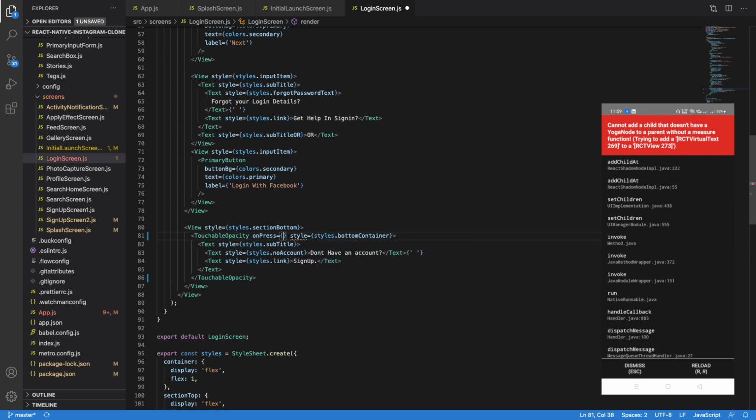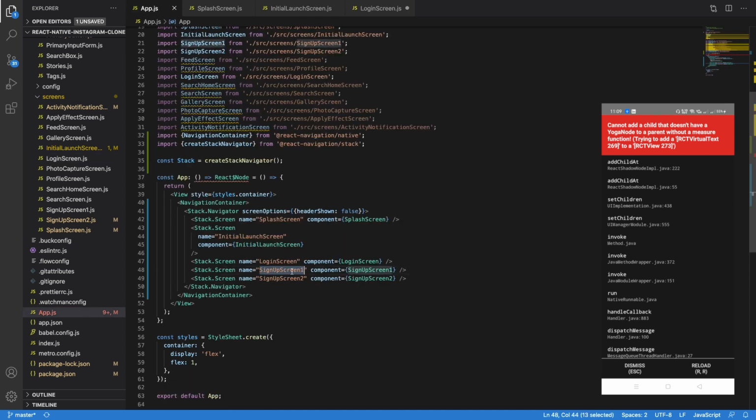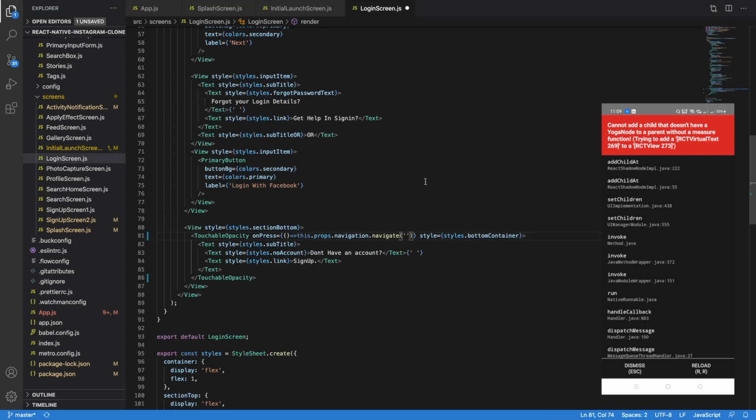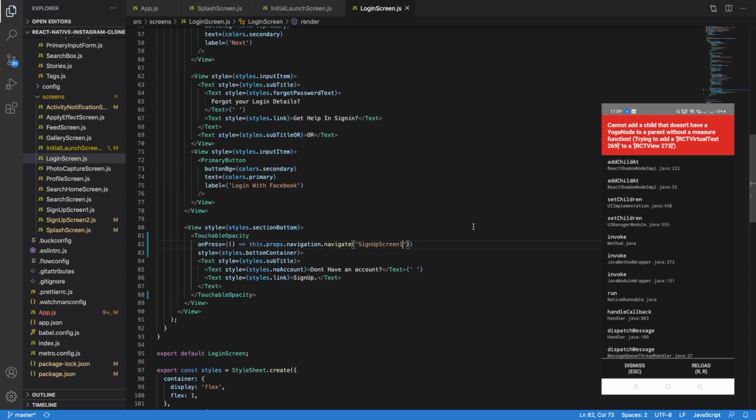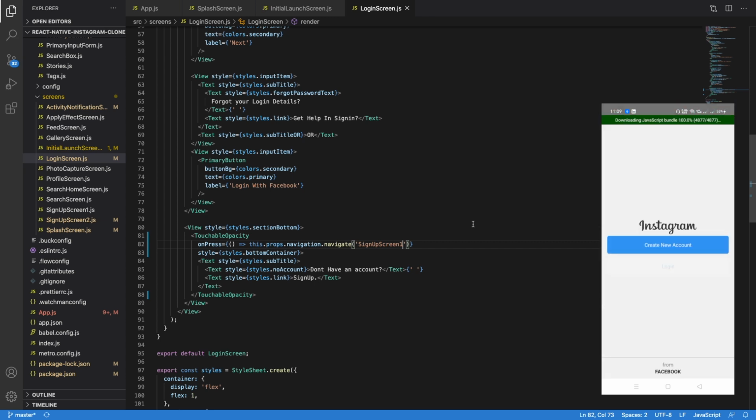On press, this.props.navigation.navigate to sign up screen 1. It's reloaded.